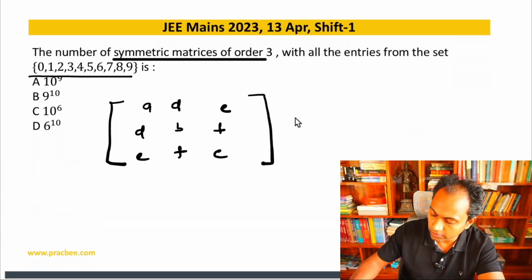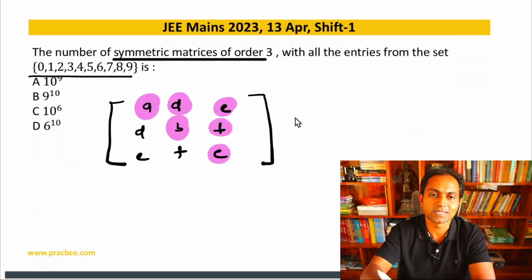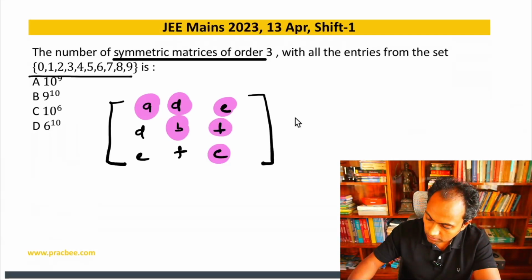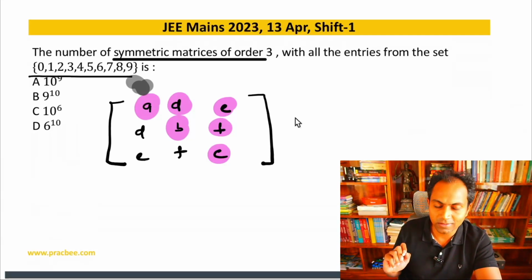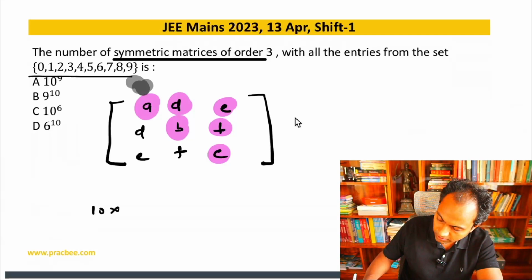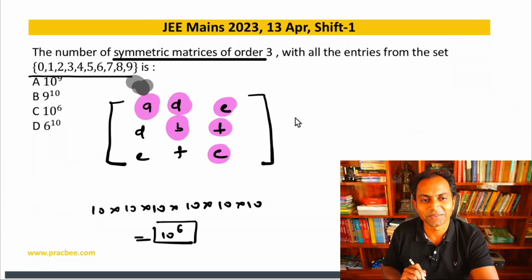So if you look into how many distinct entries are there, 1, 2, 3, 4, 5, 6, and the rest of the things will become fixed if I fix these 6 entries. So now I have 10 ways to fill this first position. If I fill this A in 10 ways, B can also be filled in 10 ways. So the answer will become 10 for A, 10 for B, 10 for C, 10 for D, 10 for E, and 10 for F. So what you will get is 10 raised to the power 6. Simple question based on the principle of counting.